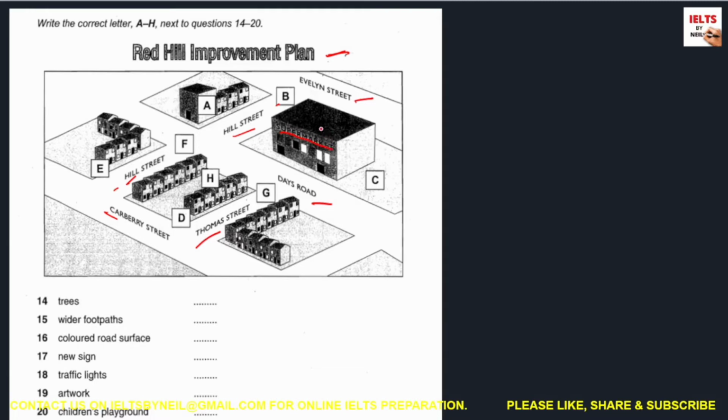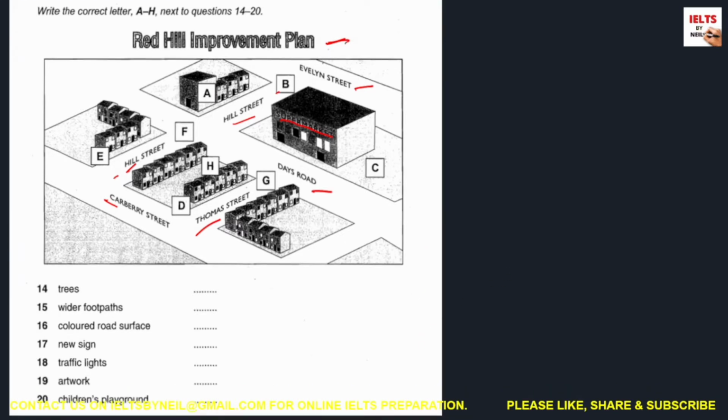Now, before you even hear the recording, the first thing you have to do is quickly go through all the words that are written on the map. Whatever the main points are, like all the streets, the road, the supermarket, and the points. You have to find the points. So I'm going to play the audio track and then we'll see how it is done. Let's begin the audio track now.